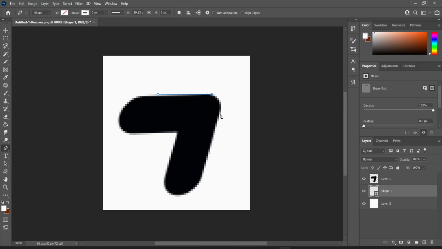To make a curve with the pen tool, click and drag. Press Alt and click on this point to end this particular curve and start a new curve from this point.